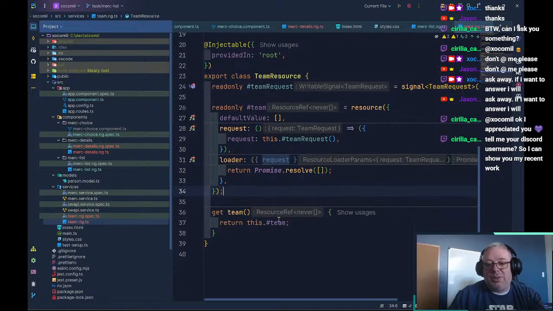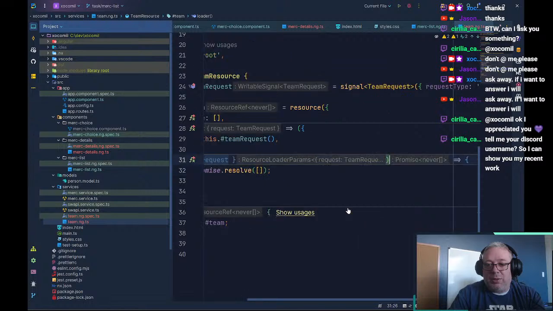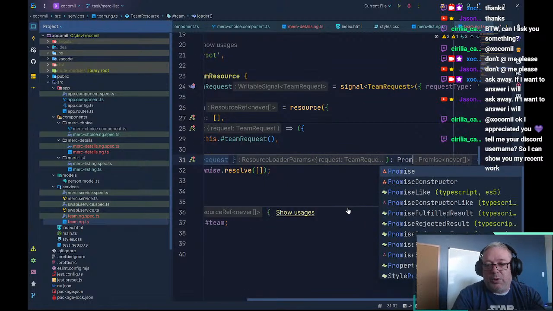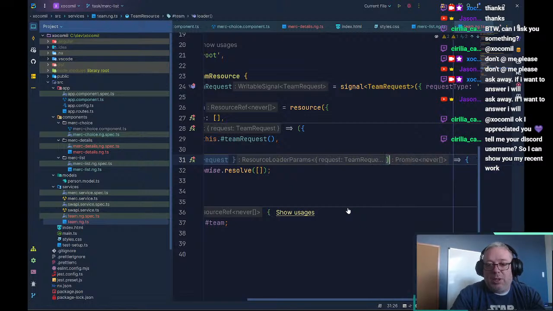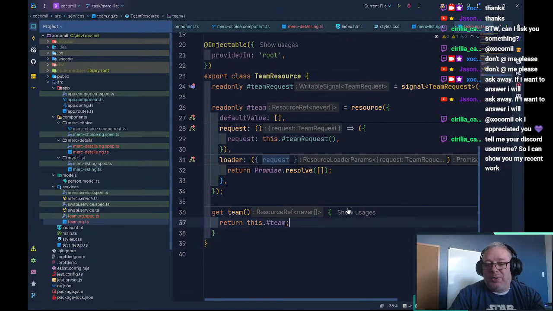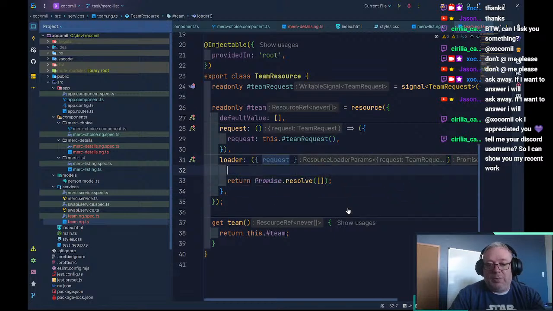Oh, we're still returning never here. And our loader can return a promise. But we need to figure out what goes in this before we do it, right? So this is the last thing we return, right?